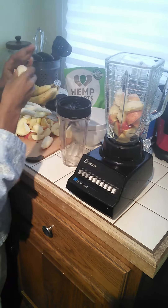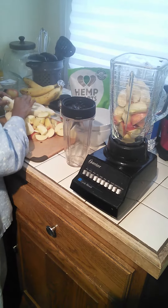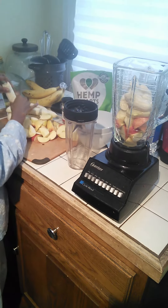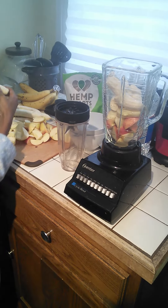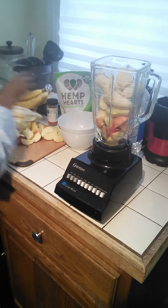I'm going to be doing it the bootleg way because I don't like my oatmeal soupy. I don't want it like a smoothie — I like mine all chopped up. I like mine more chunky than my husband; he likes his a little bit more smooth, but I like mine super choppy.